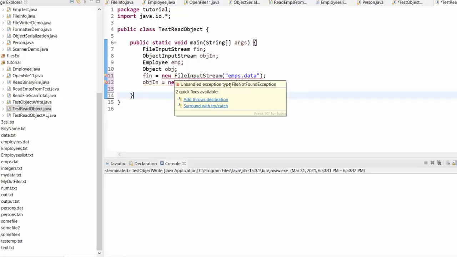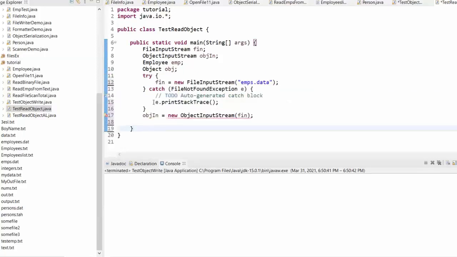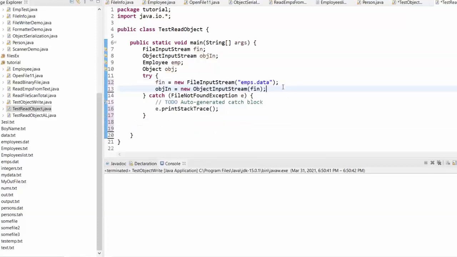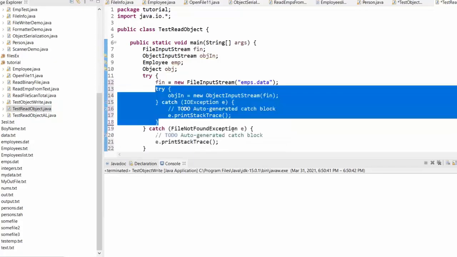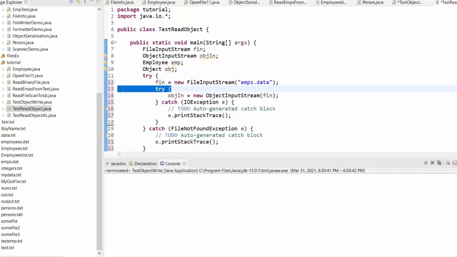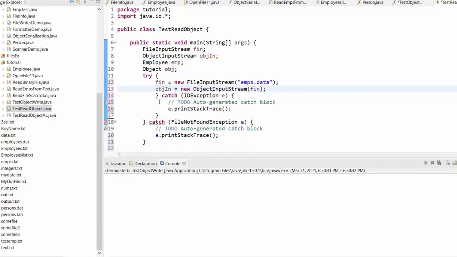There are so many exceptions because they are checked. One of them is file not found. I'll put both of them in the same one. Which exception do they want? IO exception. Surround with try catch. Instead of multiple, just make one try and don't listen to them. Catch IO exception.